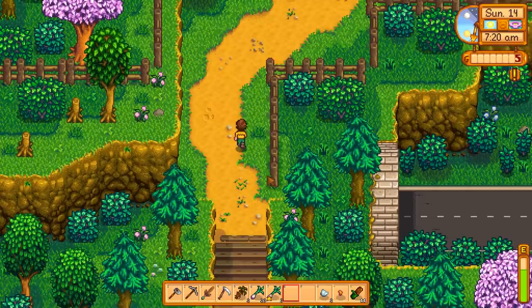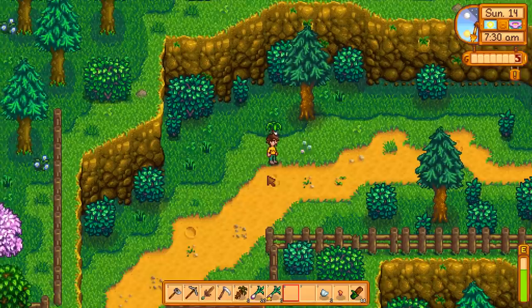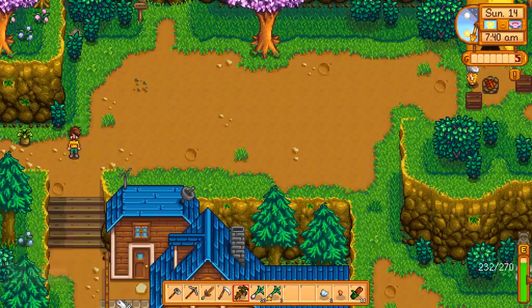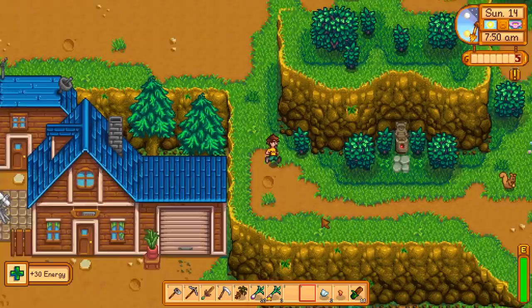I gotta drink some water. Hold that thought. And we're back. 40 energy. Look how much energy is up just from watering that crap. Such a waste. Eat the cave carrot. Those should boost your mining skill, but they don't. What's that about? I'm going to do floor 20 again.